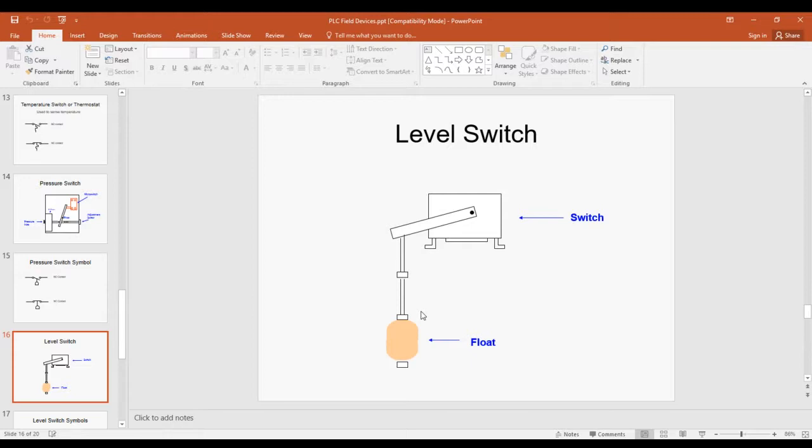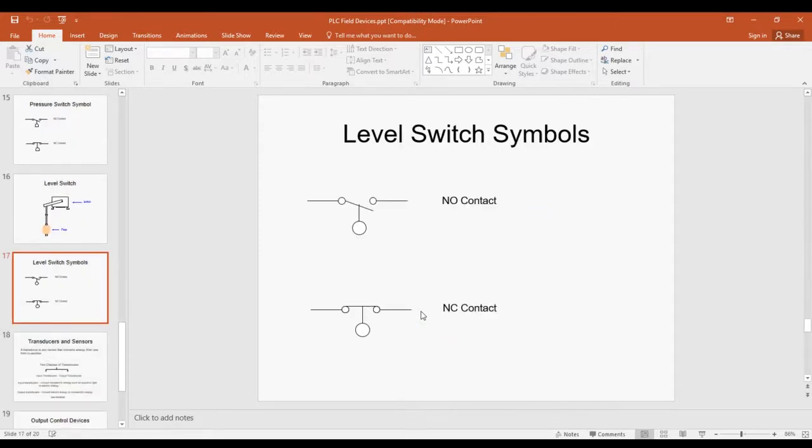Now, the problem with any mechanical devices is, of course, you want to do that electronically if you can, because these things wear out over time. It'll wear out. You have to replace it. So any physical mechanical thing you can replace with an electronic device probably has a little bit more life to it. But that's my attempt at a level sensor.